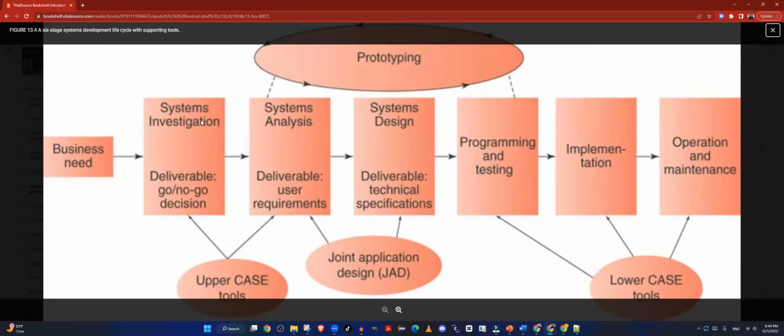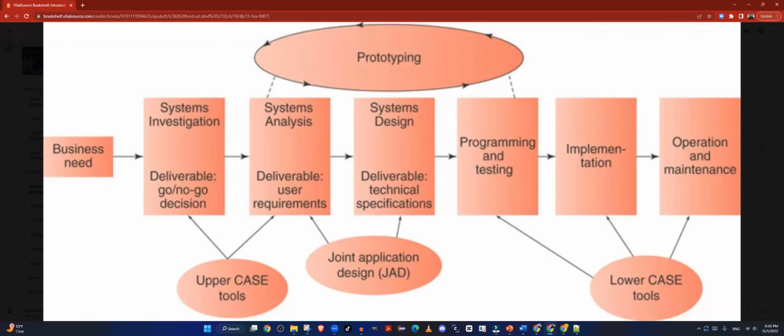Once they say, okay, looks like a good thing, then you go ahead and you start analyzing it. And then you start designing or modeling it, which would still not be programming. We have a separate modeling field in IT in particular. So for example, if I were to create a database, I will model my database by creating tables, and by linking the tables together, and I'll create my whole entity relationship diagram.